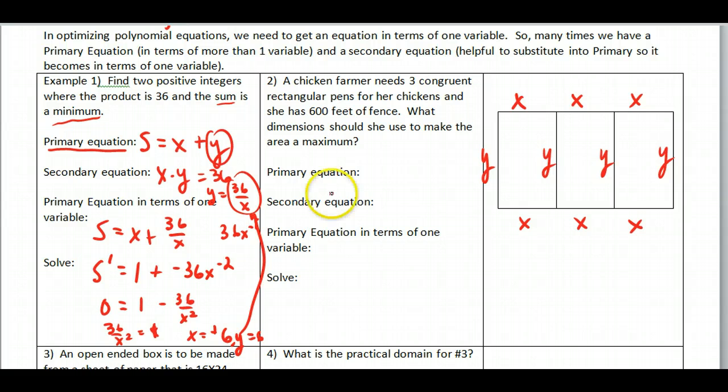And if I add those up with all of these cross segments, that's going to give me my 600 feet of fence. But what are we trying to optimize? Well what we're trying to optimize is the area. So the area is going to be 3x times y. Oh I got to pause this. I jumped ahead of myself a little bit. I'm sorry, this is right. So we go 3x across and y down here. That is what we do want to optimize.